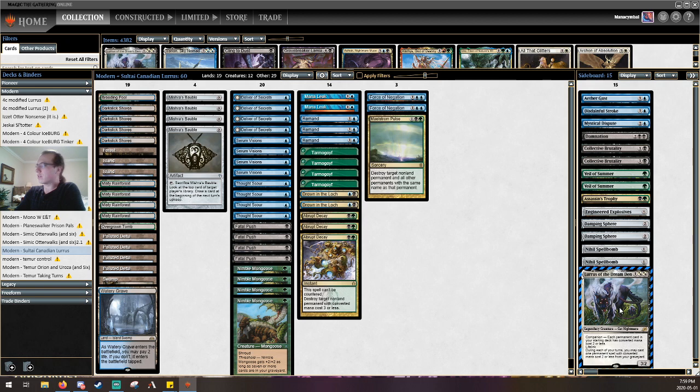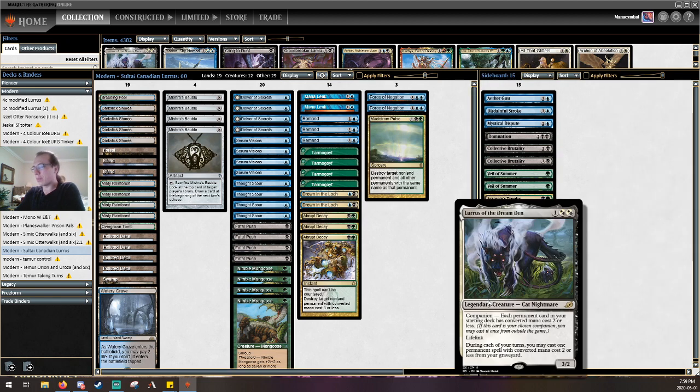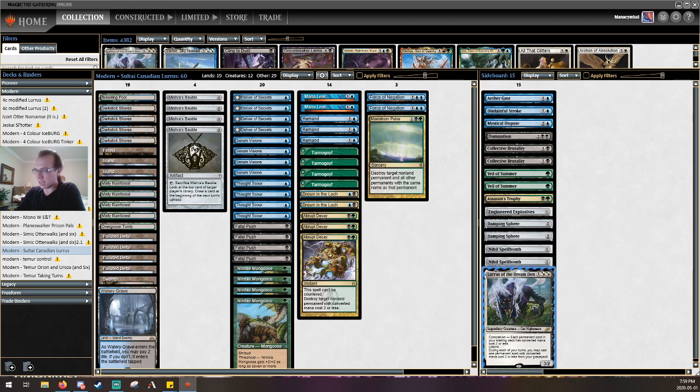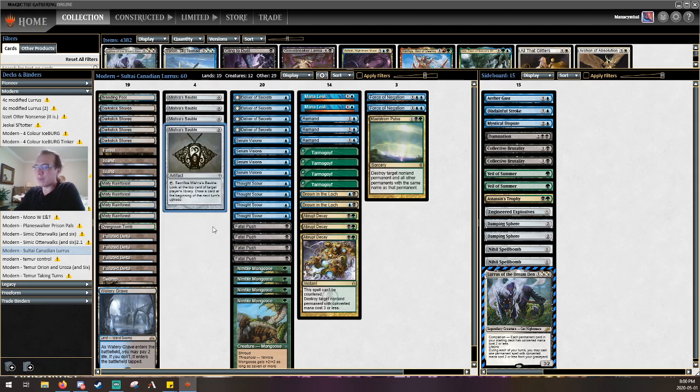We're also using Lurrus of the Dream Den as our companion. Lurrus requires all of the permanents in our deck to be 2 CMC or less, which they are, which gives us the amazing ability to cycle Mishra's Bauble every single turn of the game as long as we have that combination, so we can draw extra cards all the time. That also gives us a fancy way to try to set up our Delvers to flip.